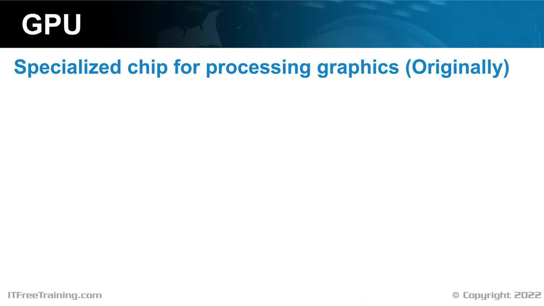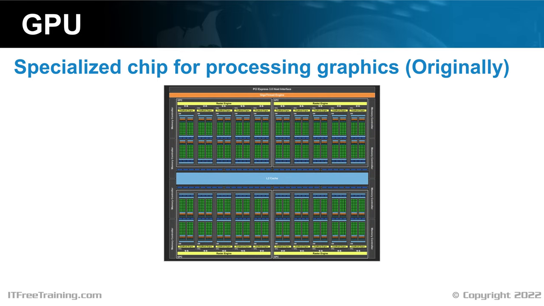Rather than having a few cores like a CPU, a GPU has a large number of cores — in the case of this GPU, it has 2,560 cores. This allows for a lot of parallel processing, but having this many cores in one chip reduces the size of each core compared with what can be achieved in a CPU. A GPU core can achieve less than a CPU core. However, given that there are so many of them, this is where the processing power comes from. A GPU essentially trades the ability to process complex sequences of instructions for the ability to parallel process a lot of simple instructions quickly — like choosing between a couple of highly skilled workers or a large number of unskilled workers; which is better depends on what you are trying to achieve.